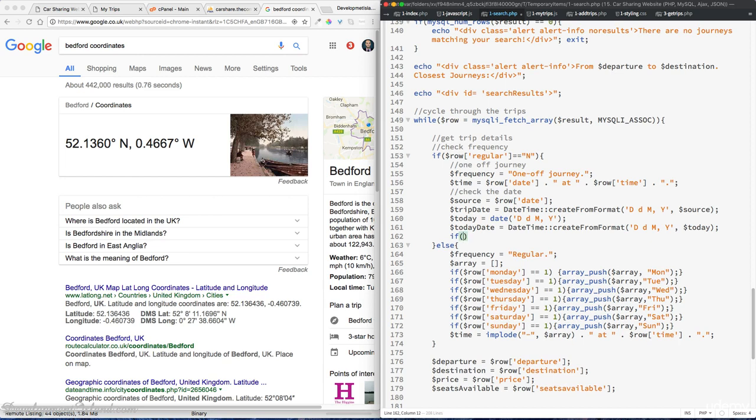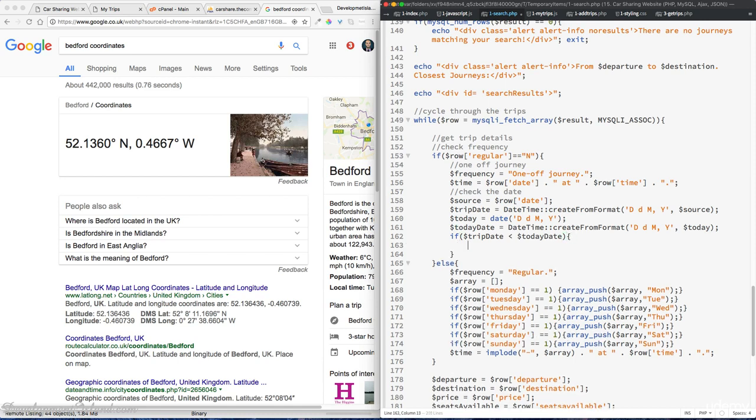So if the trip date is in the past, then we're not going to go through the rest of the code. We will just continue the loop. So we're just going to move to the next record, right? So let's do this. If the trip date is less than today's date, meaning that the trip date is in the past, then we are just going to move to the next record using the continue keyword.